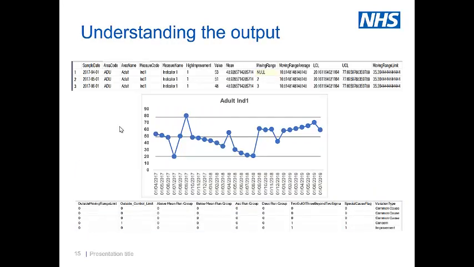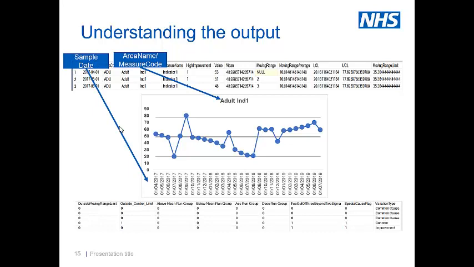So when you run the script, you will get an output table presented. And what I'm going to do now is run you through some of the key columns so you can apply that or join it into your visualization tool. You've got the area name or measure code, and you'll probably want that as a filter because there'll be one SPC chart specific for each area name measure code combination.